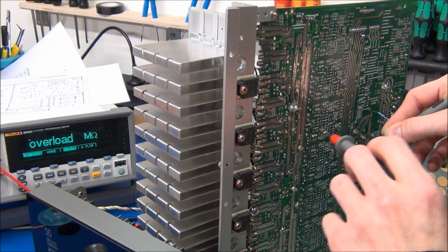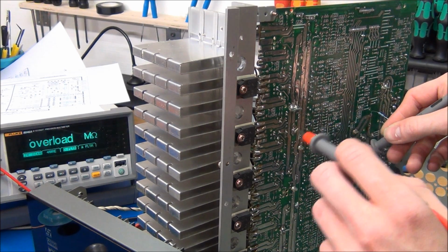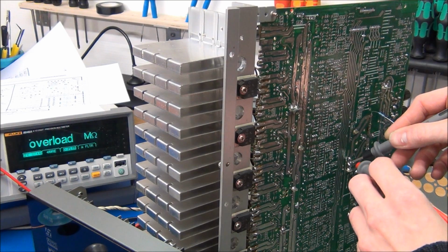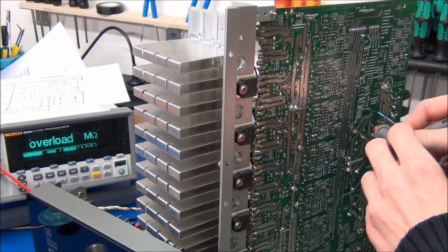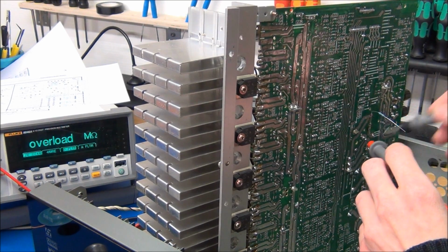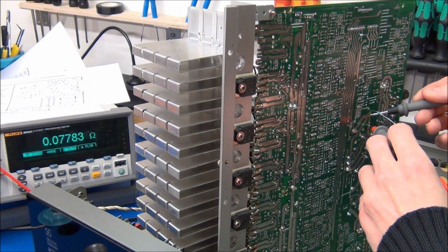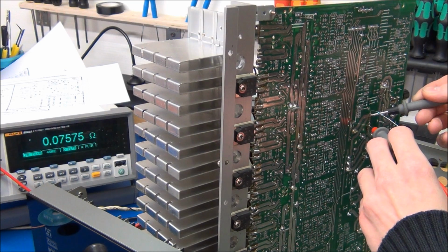And then measured something around here, and the resistance is getting lower as I get closer to this bad capacitor here. So I finally measured directly across this. I can see the resistance is a little lower.